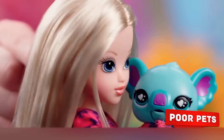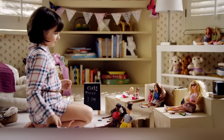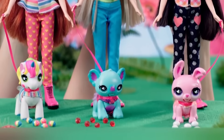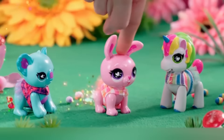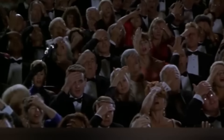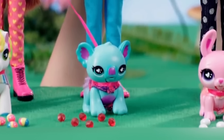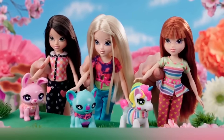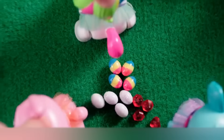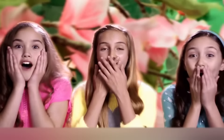Poor Pets. Regular dolls are too boring, so every Moxie Girls doll comes with a pet that can go to the bathroom. First, you need to feed it, then press on its head and it'll do its business. A pink rabbit leaves sparkles on the lawn, a koala leaves jewelry, and a unicorn of course leaves a rainbow. When these supplies run out, you'll have to repeat the cycle — that is, collect all of these magical things. We feel sorry for the unfortunate animals, so let's forget about this.